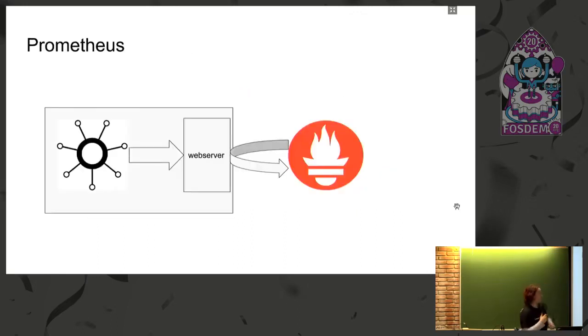So Prometheus is very popular, especially when you're talking about Kubernetes and cloud-native infrastructures. But there is a slight problem when you try to deploy Prometheus with collectD, in that collectD has a push model for metrics and Prometheus has a pull model. So collectD, as it doesn't have any inbuilt storage, has to put those metrics somewhere until Prometheus pulls them. So there's two plugins that do this. There is the Write Prometheus plugin, and there is a collectD exporter. Both of them work in the same way in that they create a small little web server which hosts the metrics until Prometheus comes along and scrapes that remote endpoint.